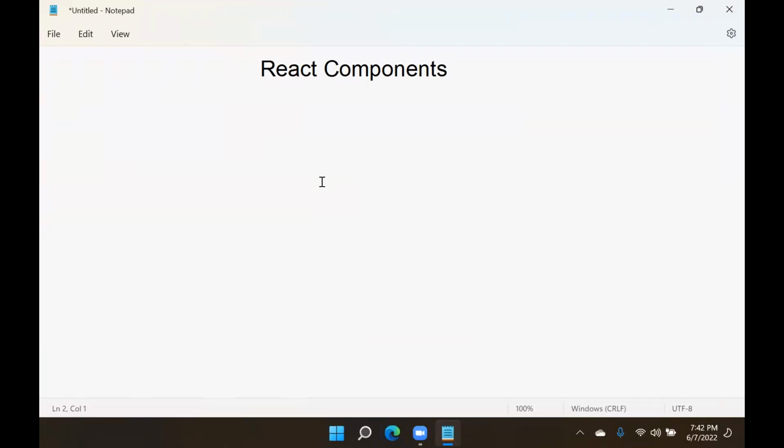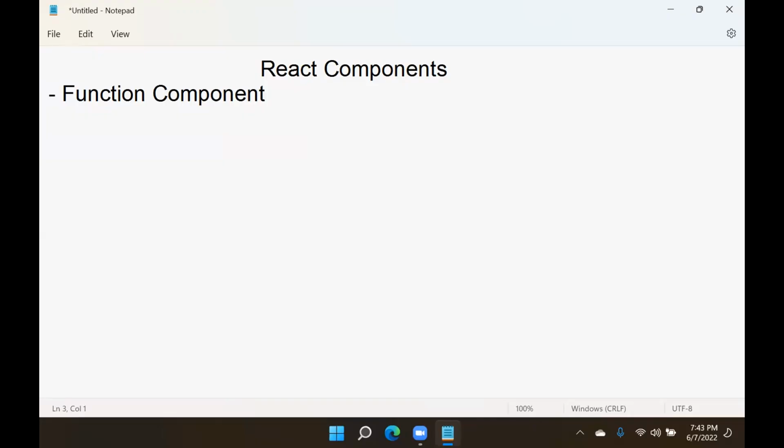When you are dealing with React components and working with them, we learned how to create and work with a function component. So what a component is, how a component is designed, and how we create a function component, these are the basics.